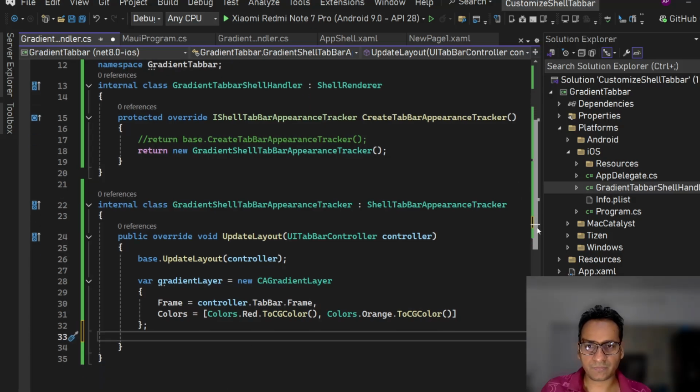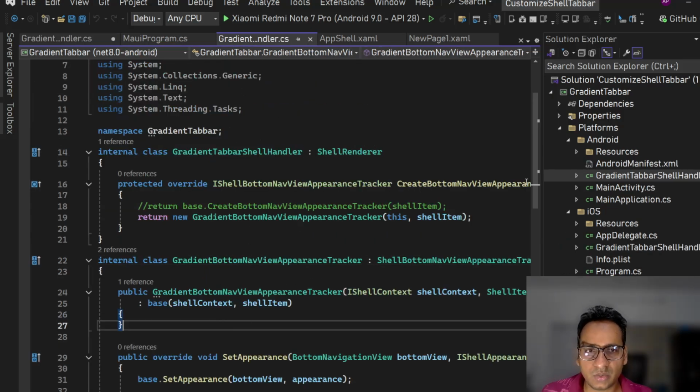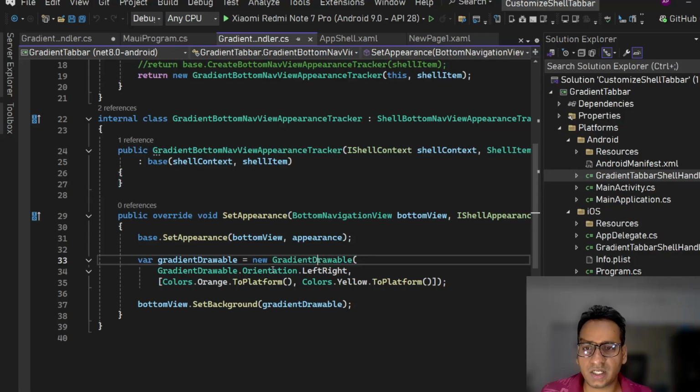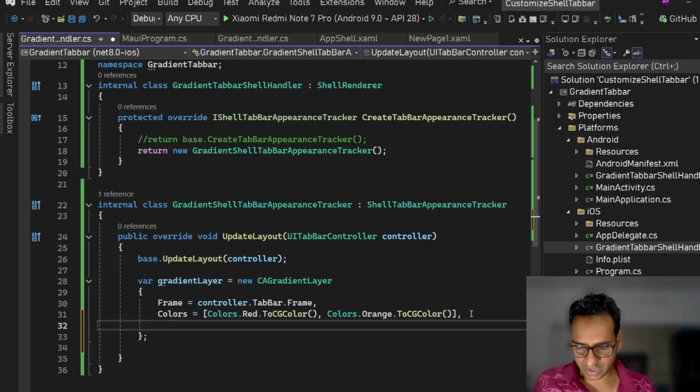Then we had one more thing in there, right? We had the gradient drawable orientation. Here we don't have orientation, but we have something like start point and end point. Start point is a type of CG point.